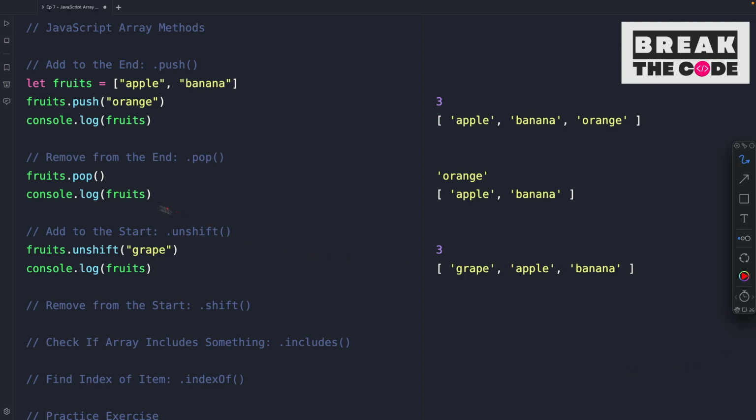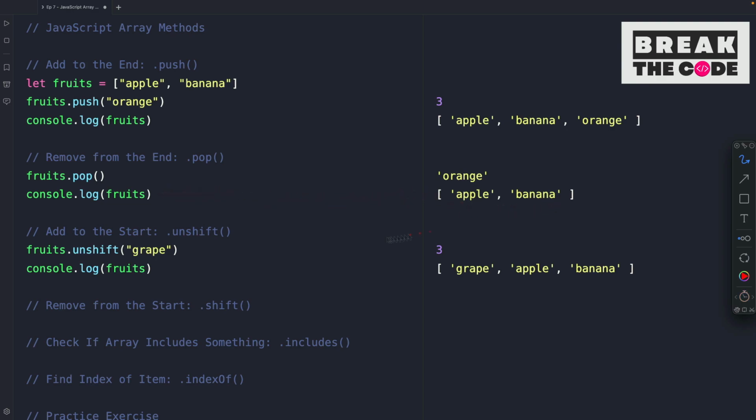So again, remember the latest version of the fruits array was apple, banana before we made this change. So we started with the fruits array containing apple and banana. Then we pushed orange to it. We ended up with this array here, apple, banana, and orange. Then we popped out the last item, which was orange. So now we're here. Okay, apple and banana.